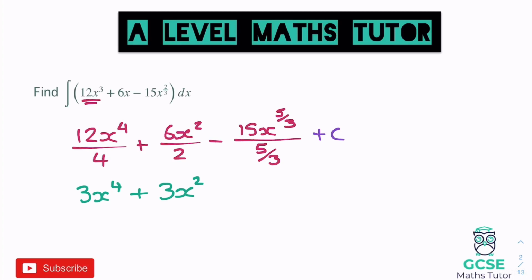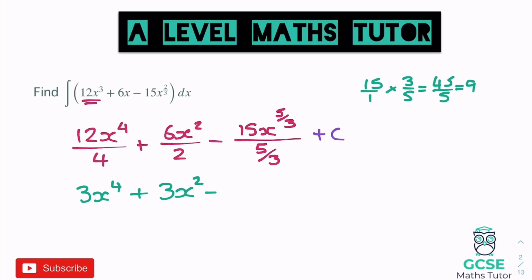Obviously, if you've got your calculator, you can work this out quite nice and easy. But don't forget, it's not too difficult just to do 15 over 1 divided by 5/3. So times it by the flip version, 3/5. And there you go, that equals 45 on the top over 5, which is 9. So 15 divided by 5/3 is 9. Just a nice little bit of working out there, obviously not always having to rely on your calculator if you've got some nice quick working out that you can do.